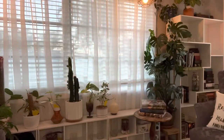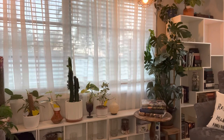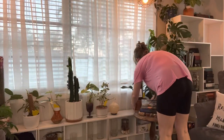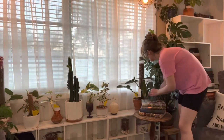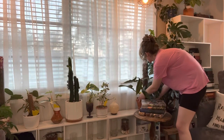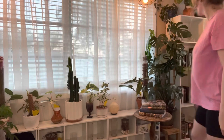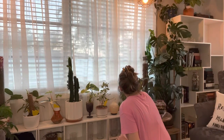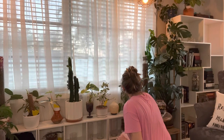That little guy there is actually my ficus, natal fig. There we go, it's my natal fig, and it is the variegated version. She's still quite small. I did purchase her quite small, and I'm still waiting for her to grow even a little bit bigger, but she seems to be quite a slow grower for me, which I'm hoping with giving her some more light might pick up.